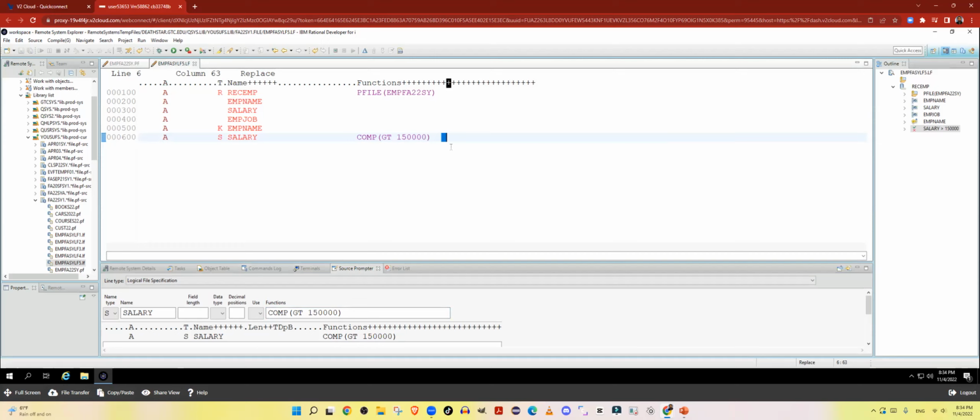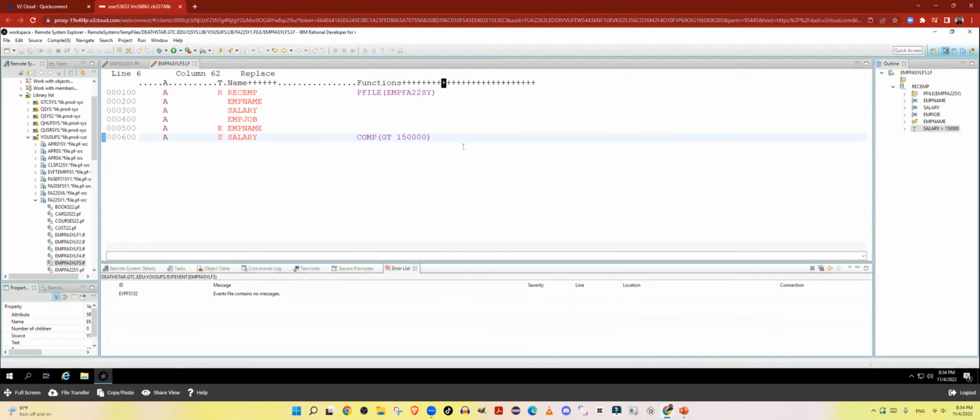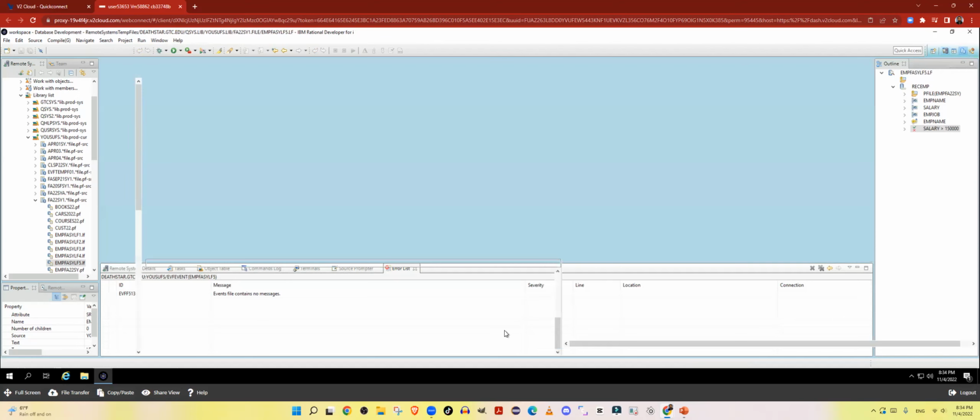So you save the changes and then you compile. And then after it compiles successfully, go to the Data Explorer and refresh the views.